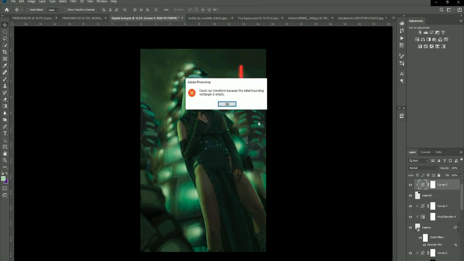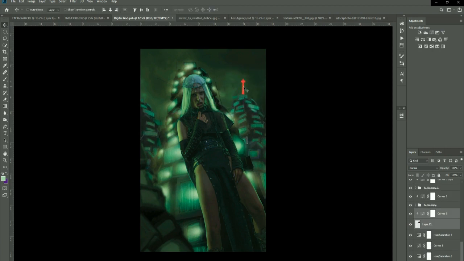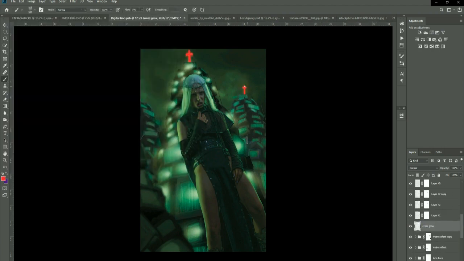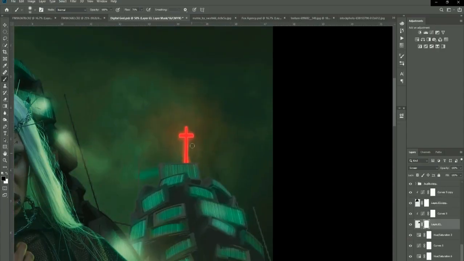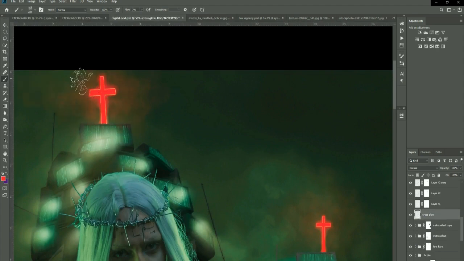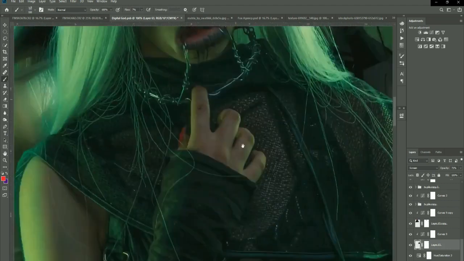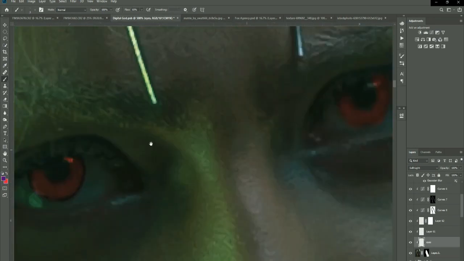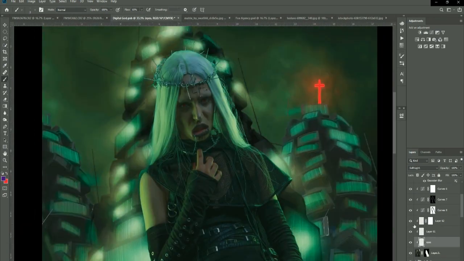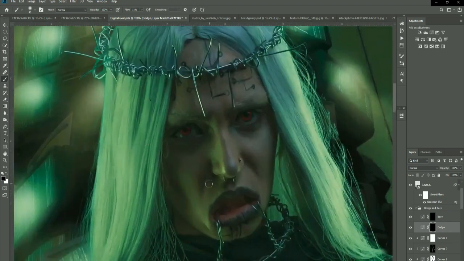And now bringing in a stock image of a cross to place on top of the pile of TVs. Also adding some color contrast with reds to the greens, and just put the crosses on a screen blend mode and then just place them into the image, and then just painting some light haze around the crosses, using soft light blend mode just to paint red into the eyes, so they can barely see the eyes. But it's just a hint of red.